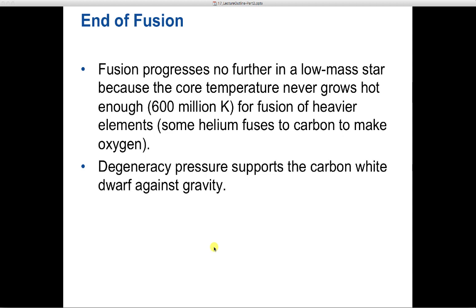So a white dwarf that's produced might be about the size of the Earth, and it'll stay that size. Gravity isn't going to squeeze it anymore. It's going to be really, really hot initially, so it looks white hot. Eventually, though, over billions and billions of years, it'll cool off and become maybe black. You might call it a black dwarf. Eventually, it'll be just a very cool ball of carbon, like a diamond in space.